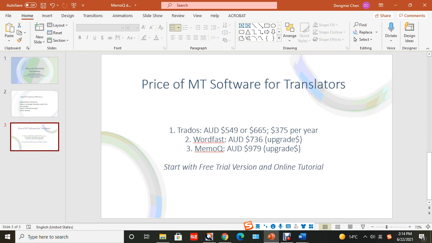And the second software that I mentioned before is Wordfast, which is 736 Australian dollars after conversion. And if you want to upgrade to a newer version, obviously you have to pay extra.